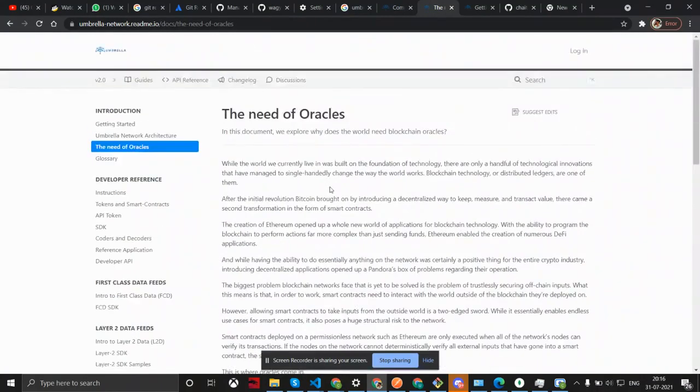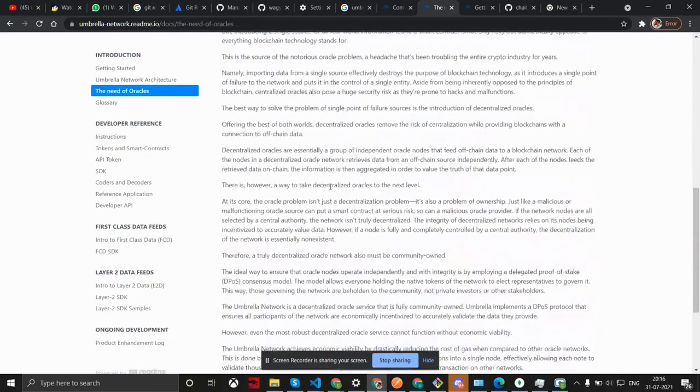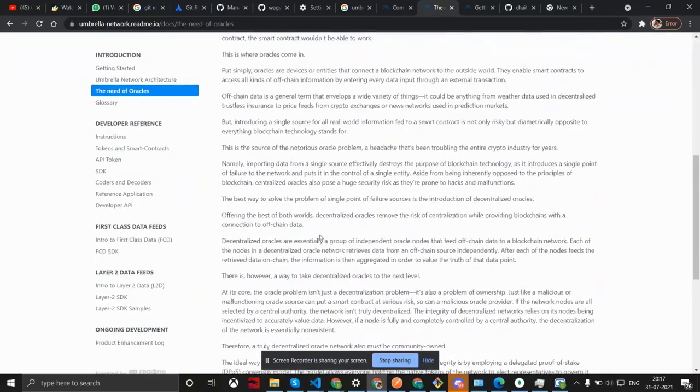So first of all, what is an oracle? Blockchain, smart contracts, and blockchain platforms, you must know that they are decentralized and they work the way they are coded, they never change. But sometimes in blockchain networks, we do need an external entity for things like prices and external off-chain data, which can be very costly if you do it on chain. So for tackling these problems, we have something known as oracles.